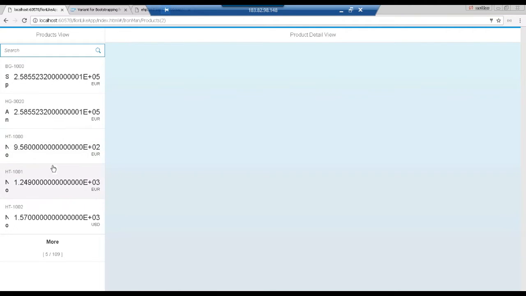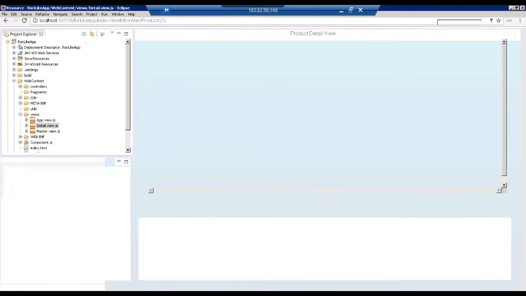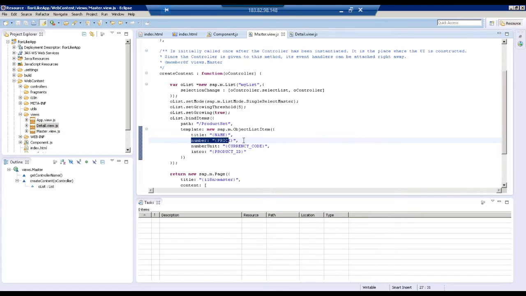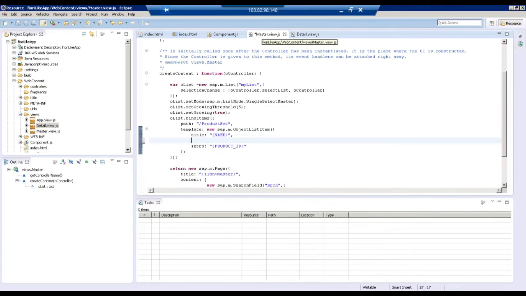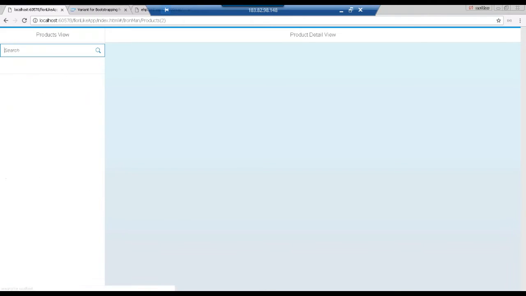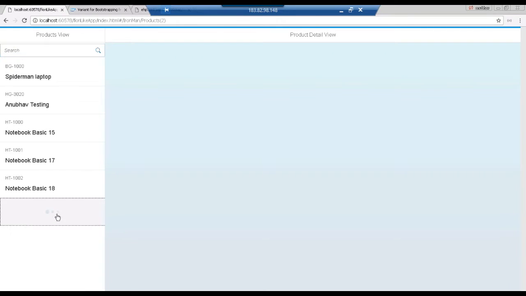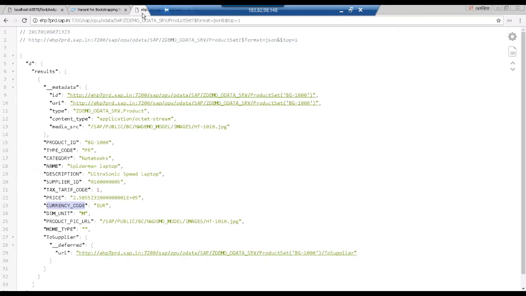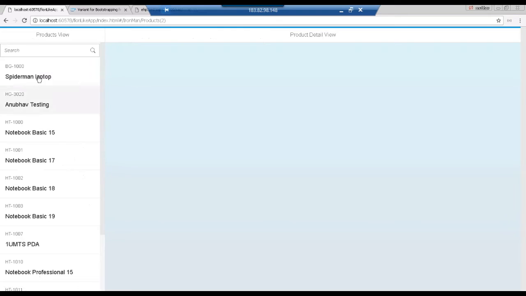It's very big actually because we did not format it. So let me just remove for the time being the price property so that we can see the data in better shape. Save it, refresh. Yes, there you go. You can see it's loading all my products from the real gateway system. If you compare the data, you can see the first product is Spider-Man laptop, ultrasonic speed laptop, and you come here, select this, you can see ultrasonic speed laptop and the Spider-Man laptop. That's the exact data coming from the gateway system, guys.